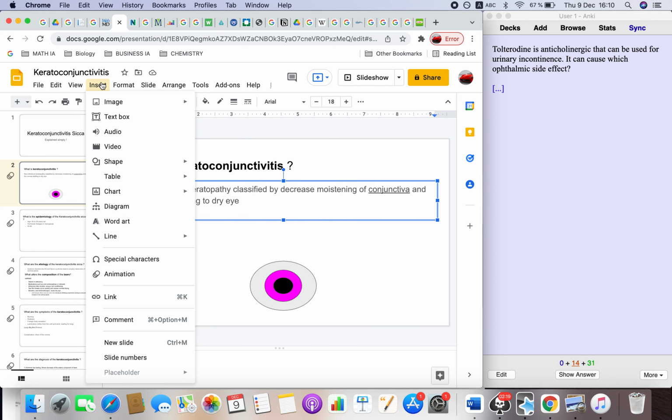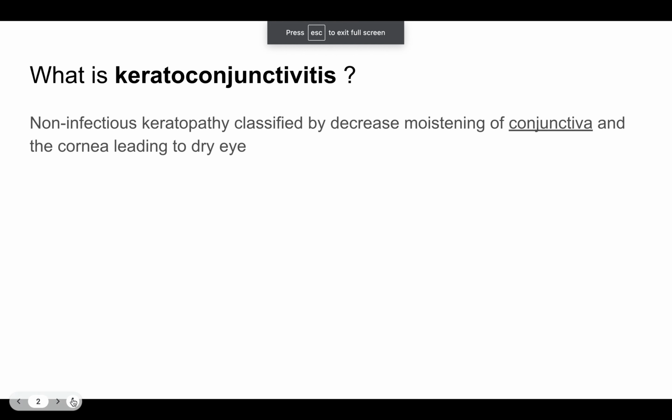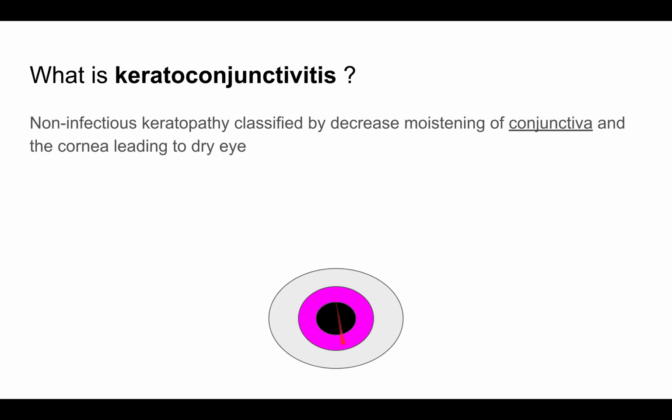What is our conjunctiva? Our conjunctiva consists of the bulbar part, a fornix, which is kind of the middle part connecting these two, and also the palpebral or the tarsal part. So that's the front part. If you look at the eye, the front part would be the tarsal, the palpebral part, and the back part would be the bulbar part.